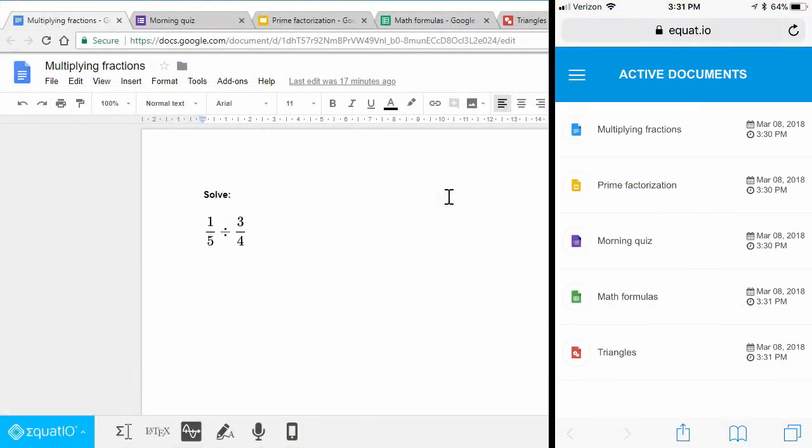In addition to the EquatIO Math Space, you can also use EquatIO Mobile to insert math right into G Suite. On your active documents screen, you'll see your G Suite files that you have open on your computer or Chromebook with EquatIO.